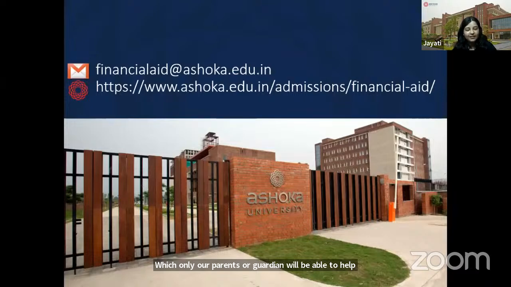So please make note of this email ID, which is financialaid@ashoka.edu.in. Please feel free to write to us if you are starting to procure the documents, and in case you have any concerns related to ITRs, or if you're filling in the form from a country outside India and you do not know what other document you can attach in place of an ITR, you can just email us and we will assure you the best way to figure out what other documents you can submit in case an ITR is not available.